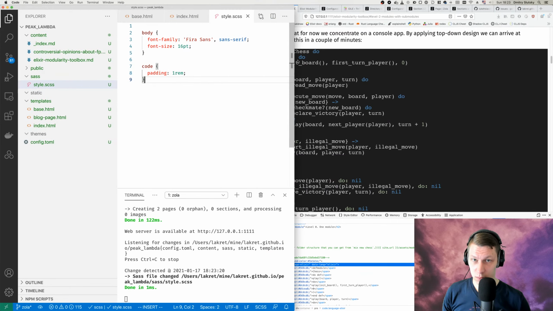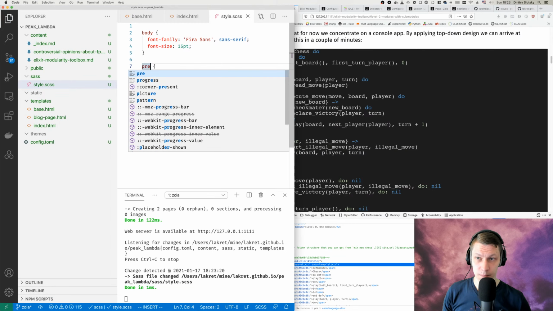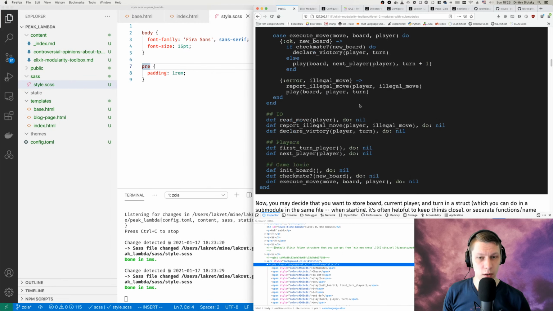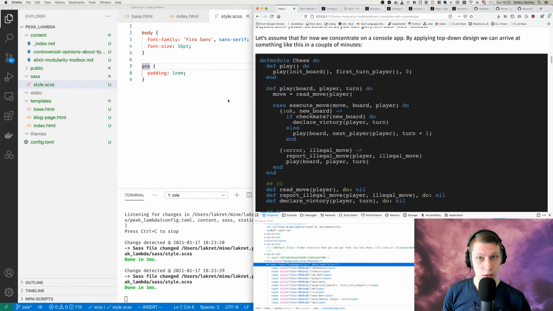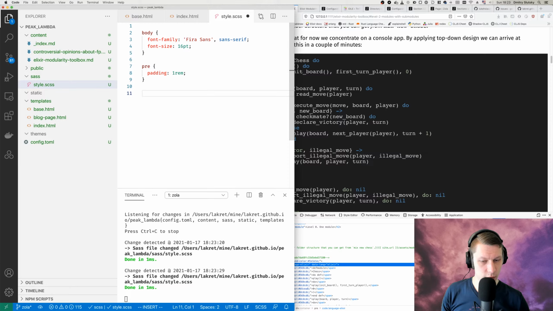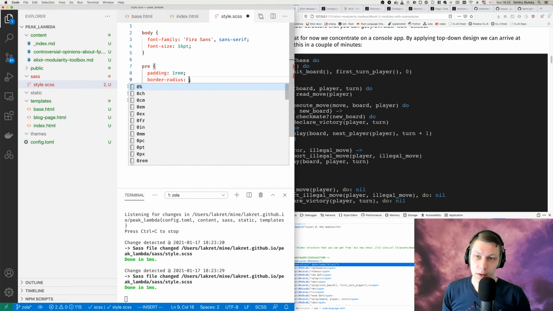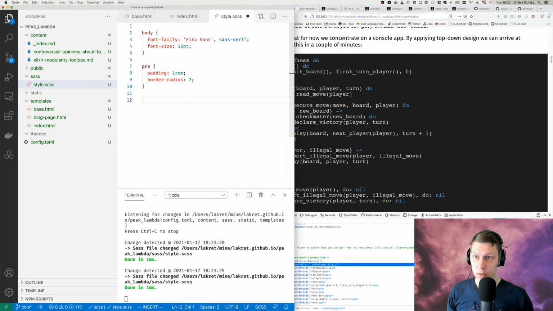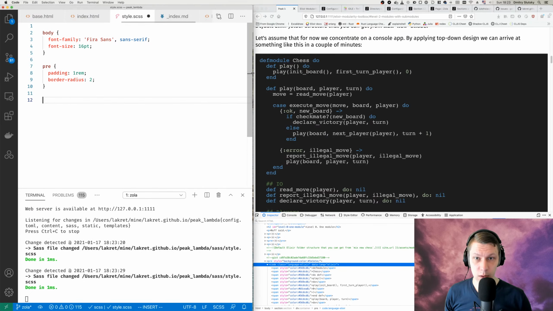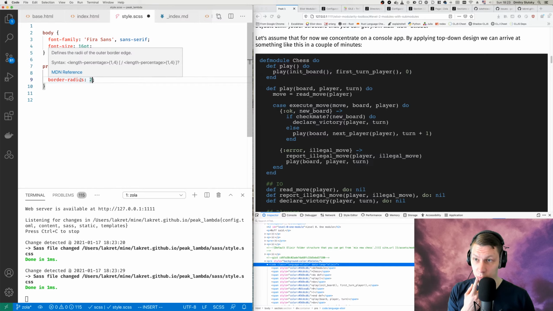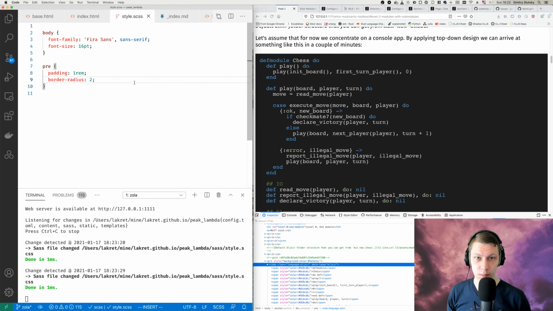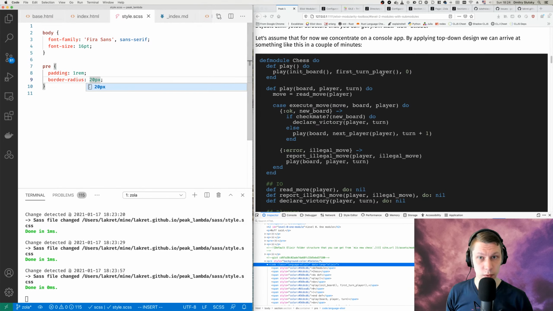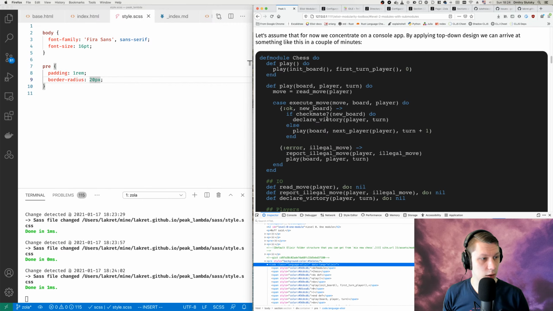Whoopsie. Or maybe... Okay, that looks way better. Then, of course, I probably want to make a bit of border radius here, right? So, okay, I can actually close this stuff and make a bit more space. So adding a bit of border radius, so I don't know, let's say 20 pixels. So, okay, that looks nicer.